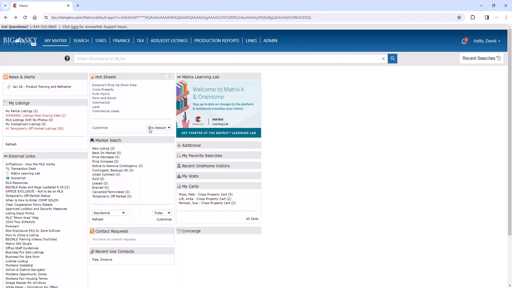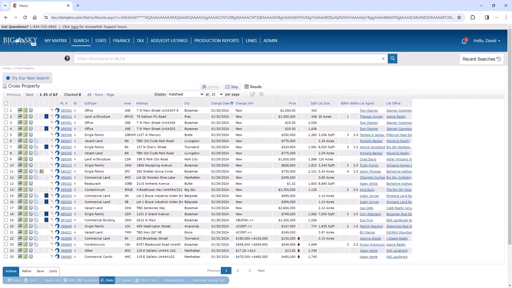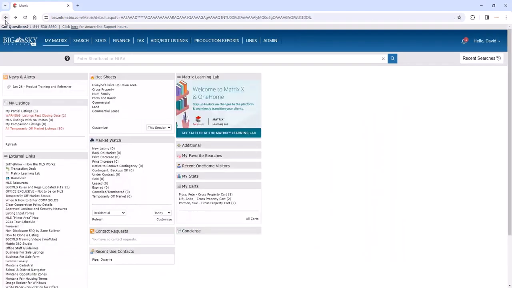However, I go off, I do things, maybe an hour later I build a CMA, run some stats, come back an hour later, and I want to see this session again. Well, we would see our original 67 plus any new activity. So maybe there's been 10 additional activities, we would see 77 activities. Now we're probably going to still see the 67 because it hasn't been long enough yet. Yeah, still see the 67. But again, in the interest of this demonstration, assume that it was an hour later, we see 10 more activities, and then we would see those additional 10 added to the 67, which makes 77.